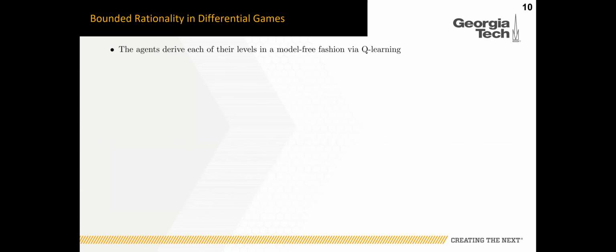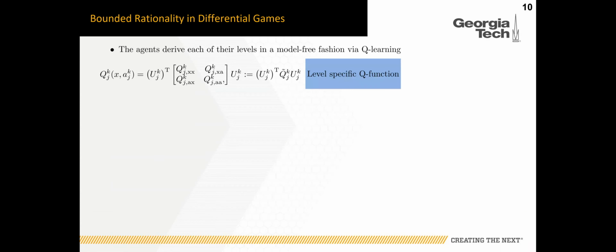Now, of course, I don't want to do that offline. If you see the previous Riccati equations, I also require information about A and B, which is not proper for learning. I also don't want to do it offline as you solve the Riccati equations, and I want to do everything online. So what I want to do is derive everything in a model-free fashion.